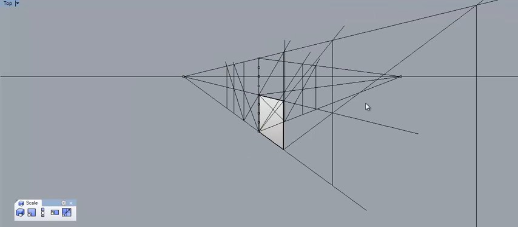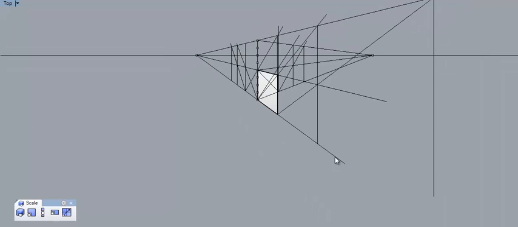Okay, so hopefully you guys get the way that you can actually adjust that is if you pull these vanishing points out farther away, you're going to start to flatten out the image or the perspective on it. And so by adjusting those vanishing points, you're going to be adjusting the field of view. Okay. So what I'll end up doing here is I'll go ahead and draw. We'll take this and I'll extend this out.